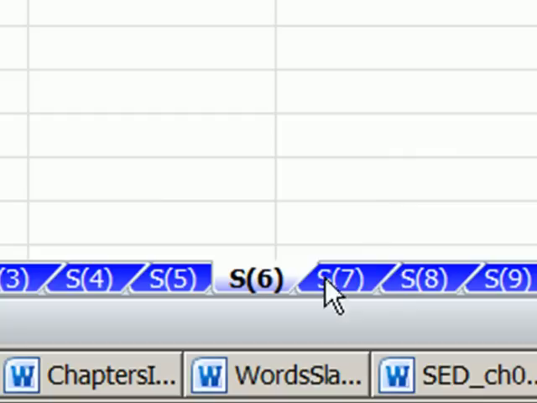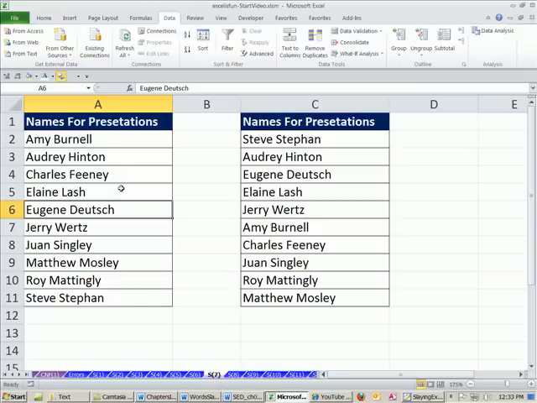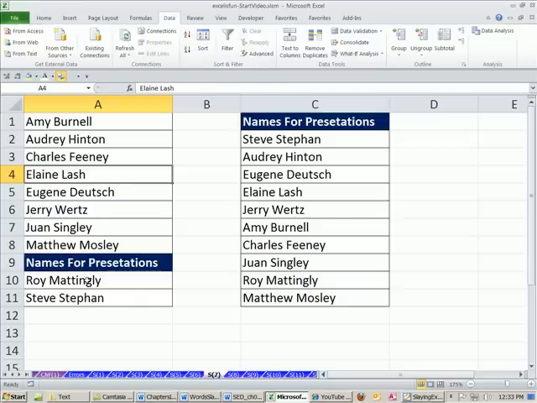Now we want to go look at our next example. We're going to go to the sheet S7. And here we have a data set. There is a word as a field name, and there are words in the column. Occasionally when you sort, the field name will get sorted with the data set. So I'm going to go up to A to Z and click A to Z. Uh-oh, what happens there? I'm going to Control Z.